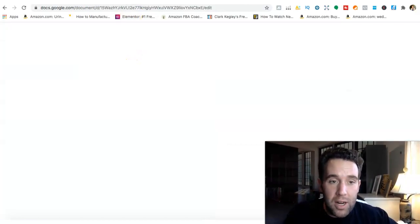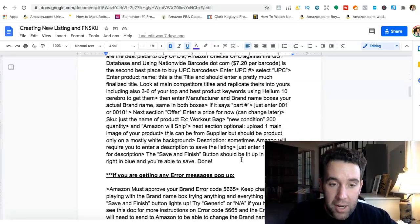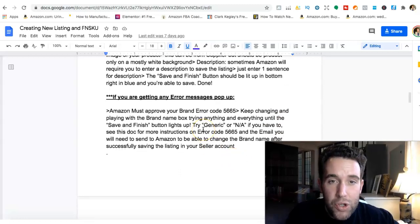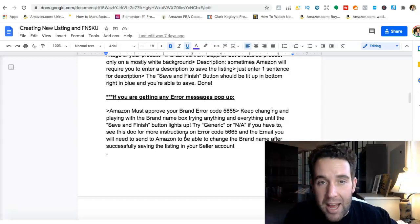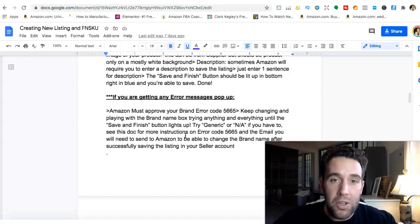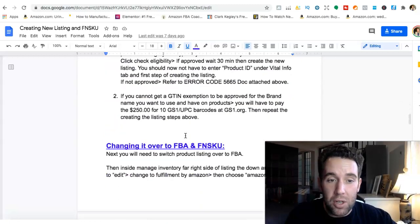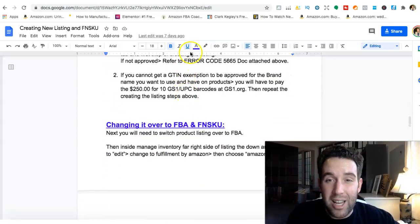But just to review, I got another document here for how to create a listing. This goes over everything you'll need to create a listing step by step. Other error codes you may face, including UPC barcodes do not match, or if you are creating a new listing and you get a picture of some other random product that pulls up, that means the barcode you're using or the title you're using is pulling someone else's product up. So you'll need to try a different UPC barcode number or adjust your title. You'll also want to enter a finalized title when you go to create the basic listing. And so this is another helpful document you can pick up to walk you through setting up your listing.